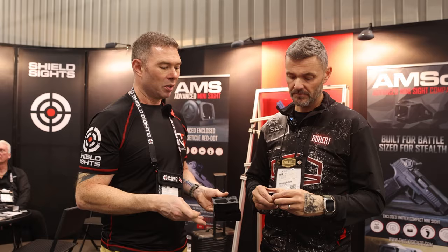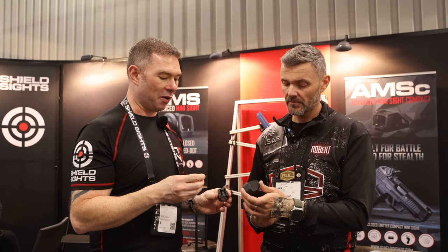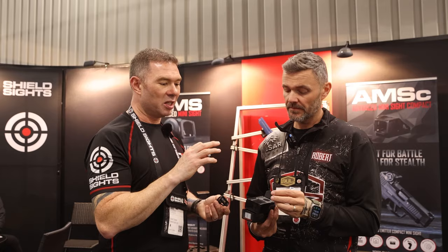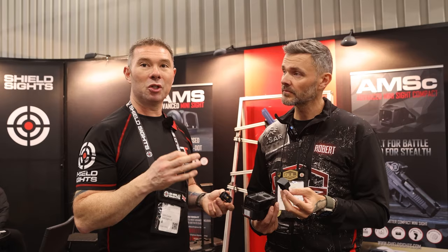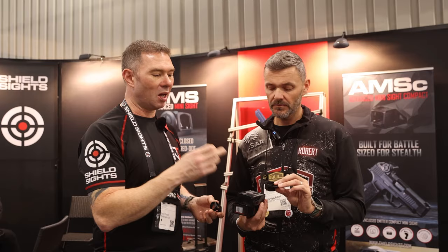One thing often asked is the correct way to mount the battery. We include a cover in the retail packaging which keeps the battery draw down to virtually zero. The red dot is always on, but the cover reduces the sensor draw to near zero. The minute you take the cover off it will already be on — it's not shake-awake and doesn't rely on solar. The cover just reduces the draw on the battery, giving long battery life. When you finish shooting, the cover goes on, it goes in your range bag — two years minimum on average for the battery.